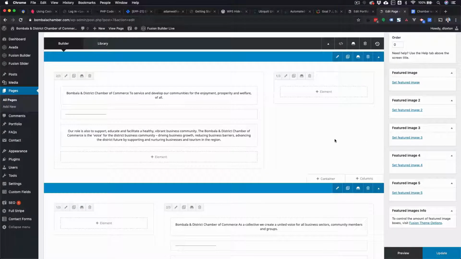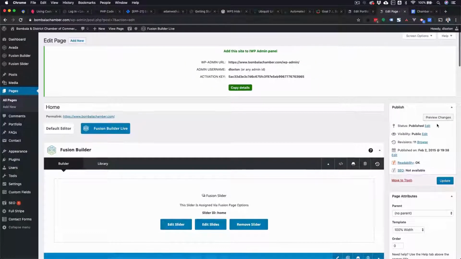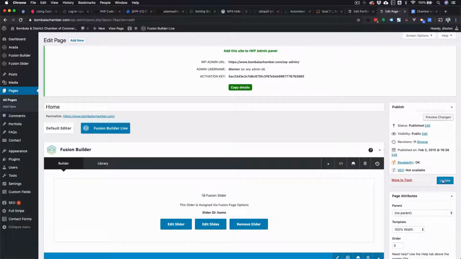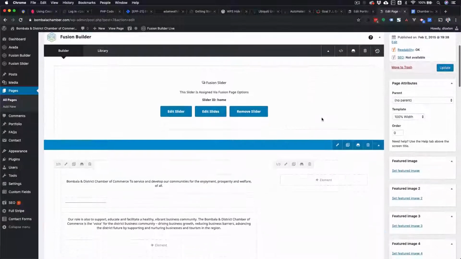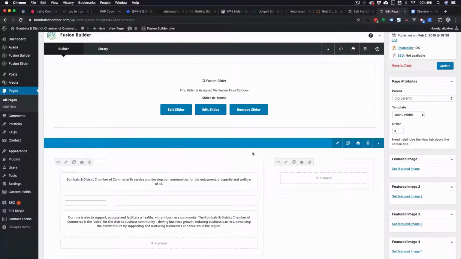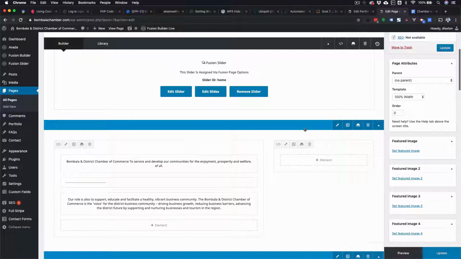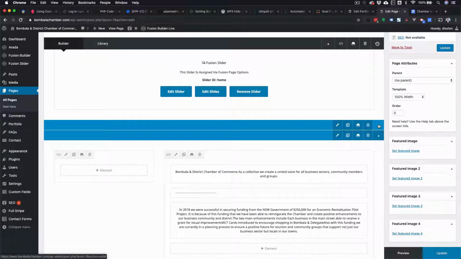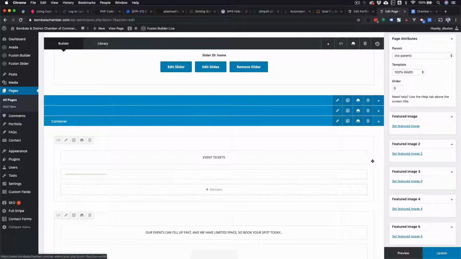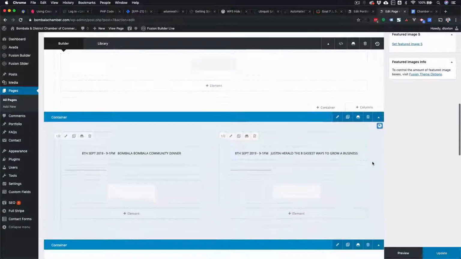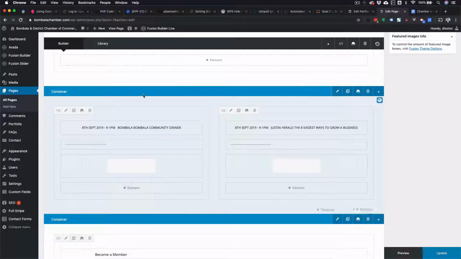Click save on that. And then, of course, once you've done everything, click on update in the bottom right hand corner or click on update in the top right. If you want to check things as you go, click on the preview changes. This one's a little easier to use because you can see, well, look, here's that blue section, that is the whole row of content. That blue section is the second row of content and so forth. So it does give you an easier visual to be able to see how it's actually put together.